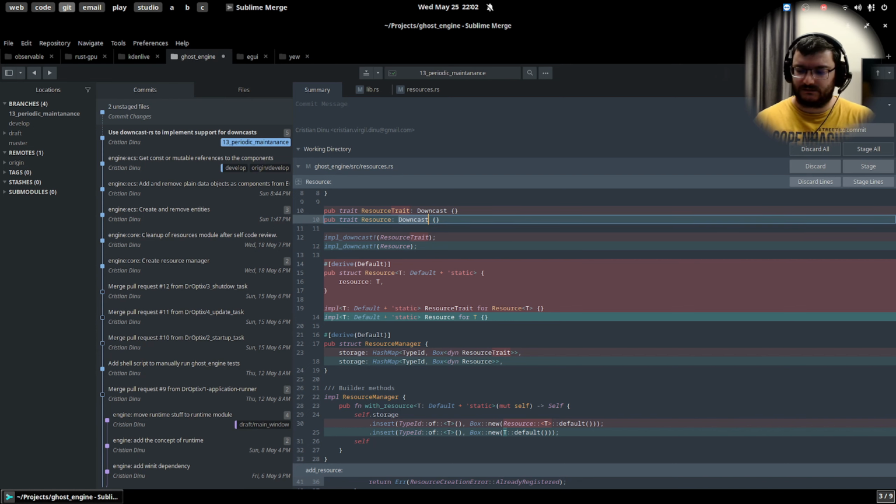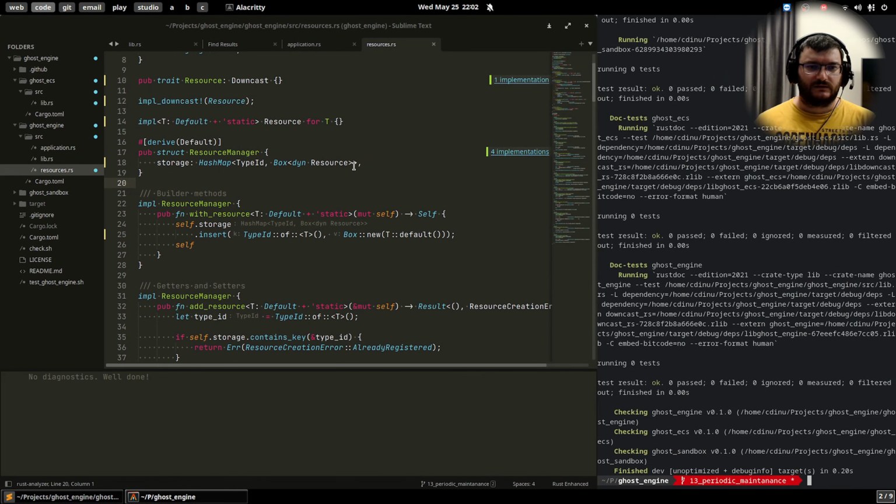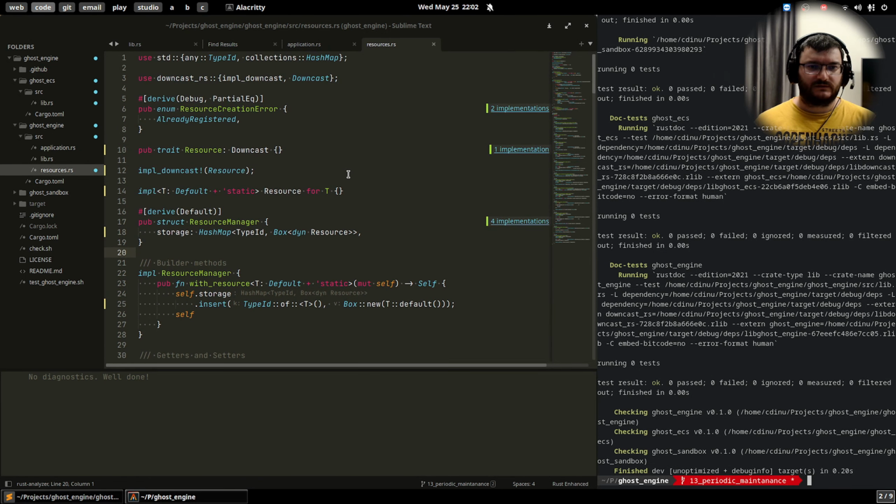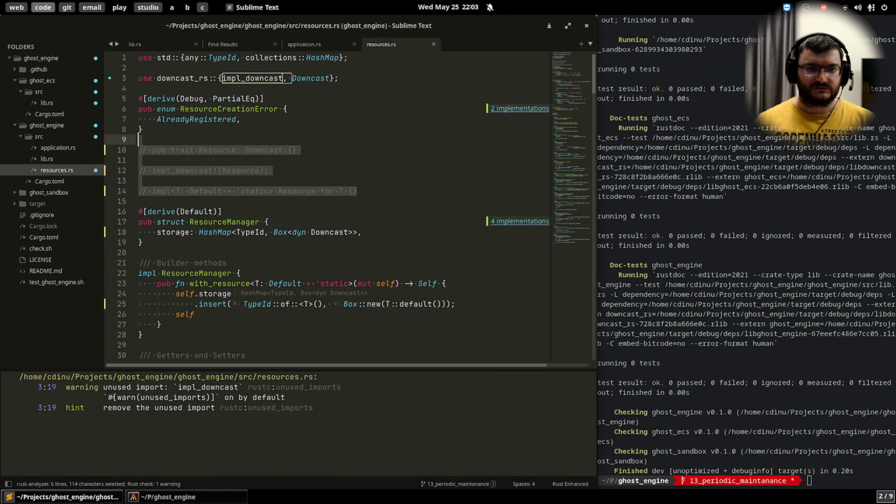Ooh, wait a second, let me check something. Maybe we can even get rid of this resource trait now, if I look at it. Because we can just go like downcast there. Bear with me. Let's just comment that.